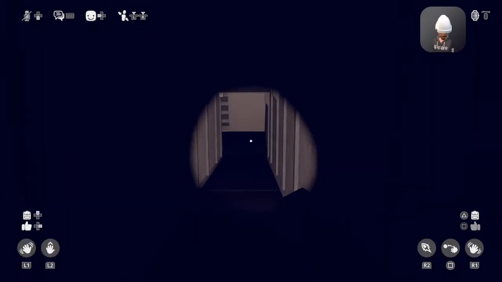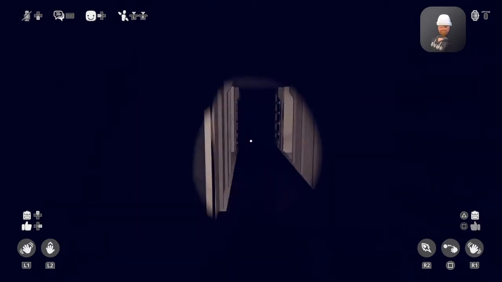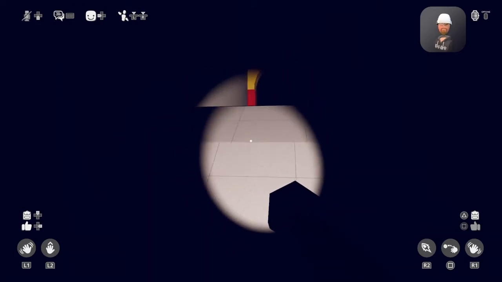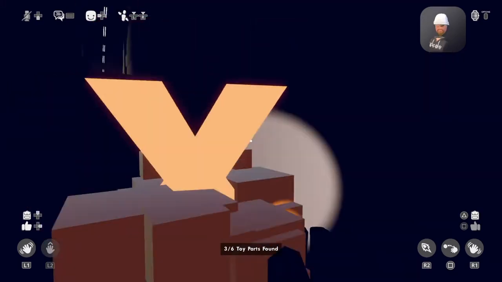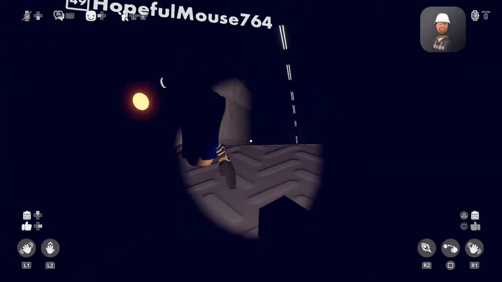Pretty cool, pretty fantastic. Let's go around this corner here. Oh no. See, whenever you accidentally put your flashlight up against the wall, you don't even know where you're at. It's just pitch black. Oh yeah, here we go. Got ourselves another part. We got some people running back this way.